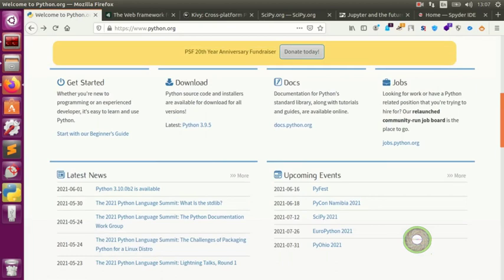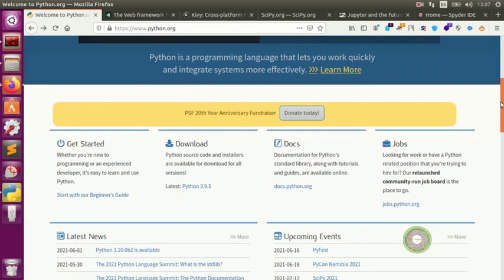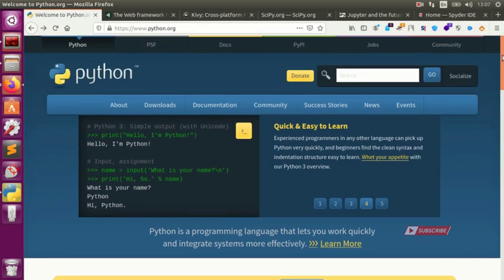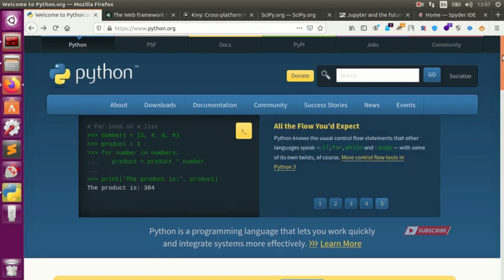Python is the language of the future. Python is the main language of machine learning, and the language of science and mathematics. In fact, a lot of big applications, Facebook, Twitter, Amazon, they all use Python.